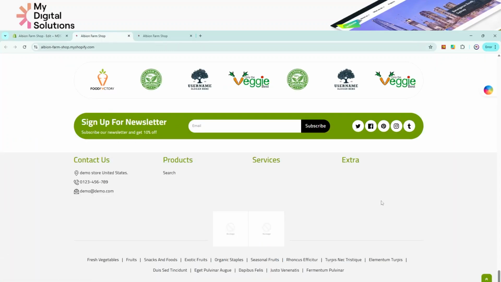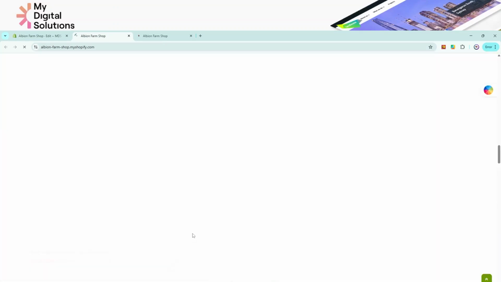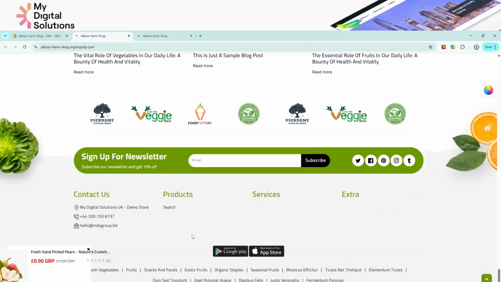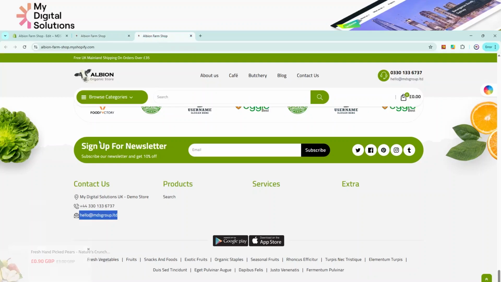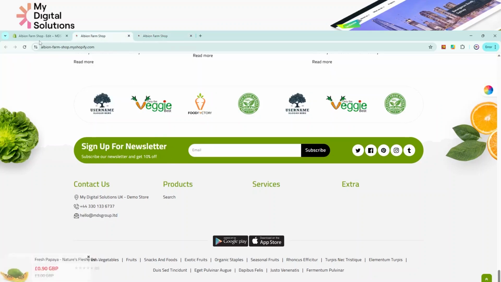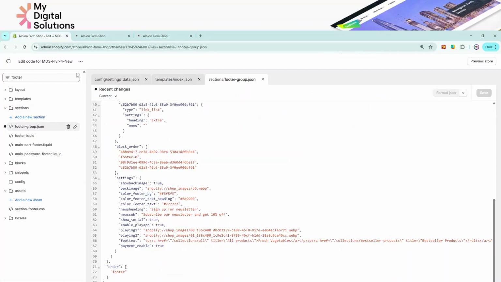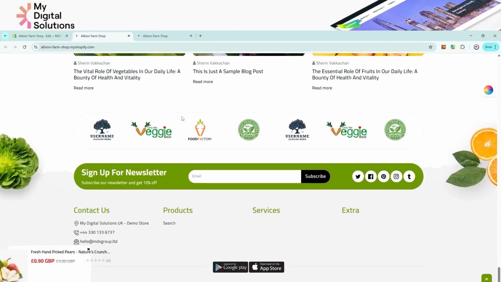This is our new store and you can see no changes have been made so far. Let's hard refresh and go to the bottom and you can see this has been updated as our current theme. So this is how you will be able to update all your Shopify themes to the newest version if it has been purchased from a third-party company.